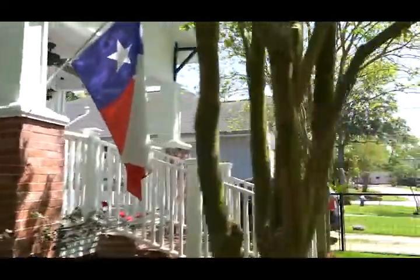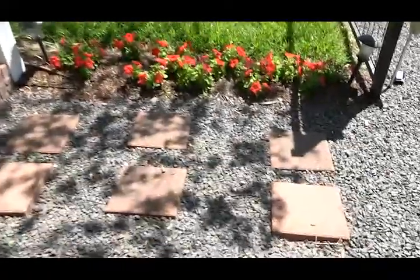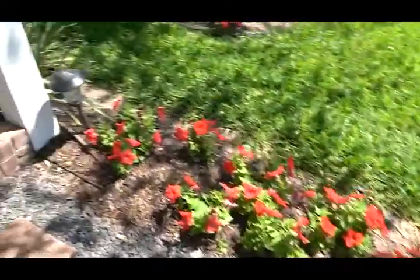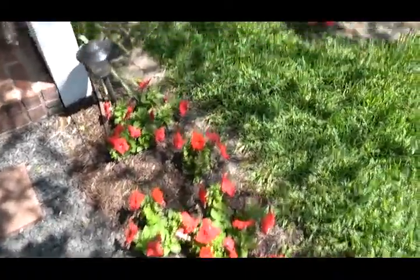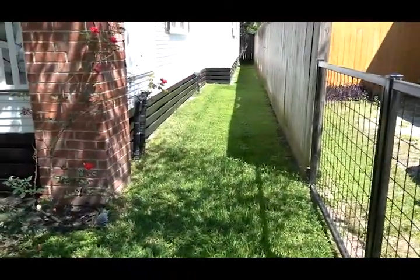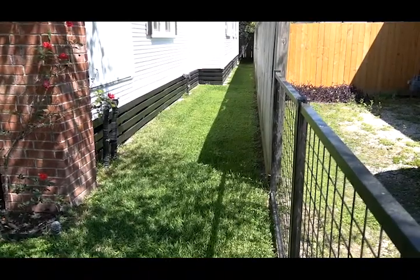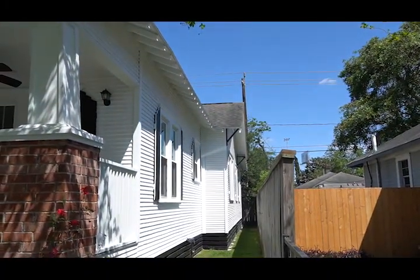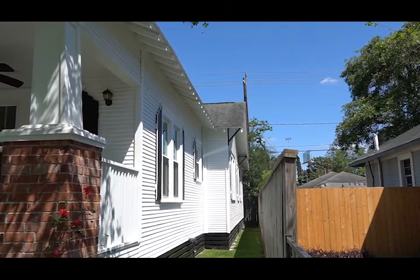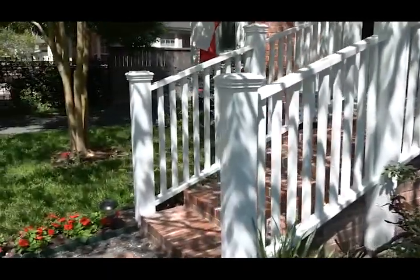See what you think. Let's walk on here. Nice little pathway. Now, I've done this before on another rehab. Let's go on the side of the house as well. Look at that. So you got a yard all the way around the house, and the roof looks almost brand new. You can see that there. It looks like a 30-year roof, but it has some use on it, so maybe 10 years old, maybe 7 years old. I have to check on that.